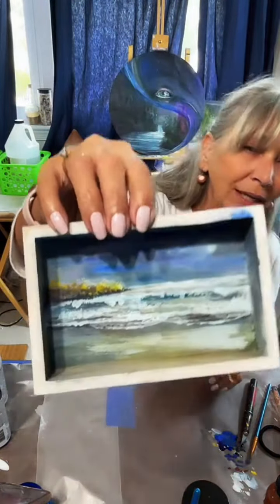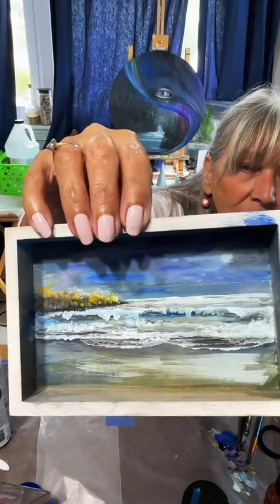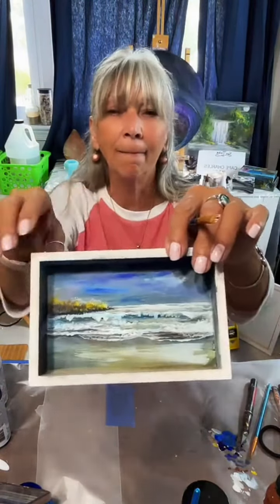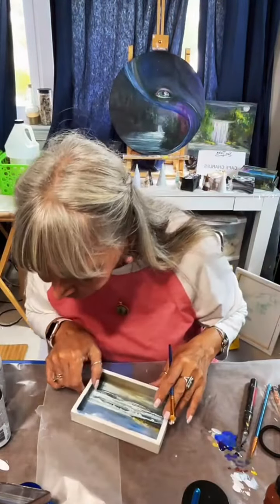Okay, so see what I mean? Just by putting that black back in, it thinned out all that water that's running towards you. It's not really black. Black, brown, blue, something like that. So, that's pretty cool. Happier.